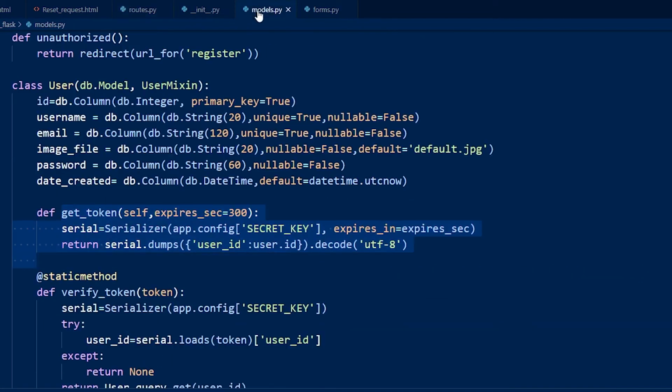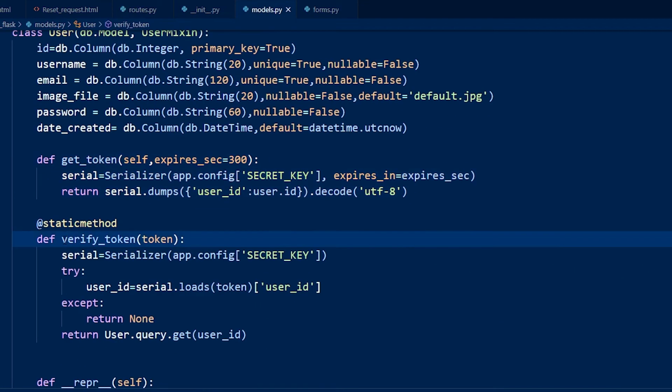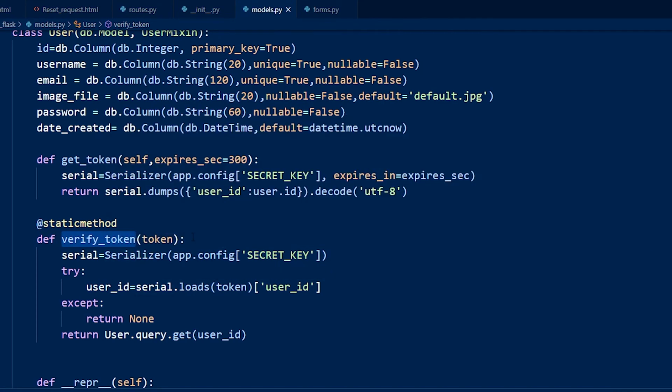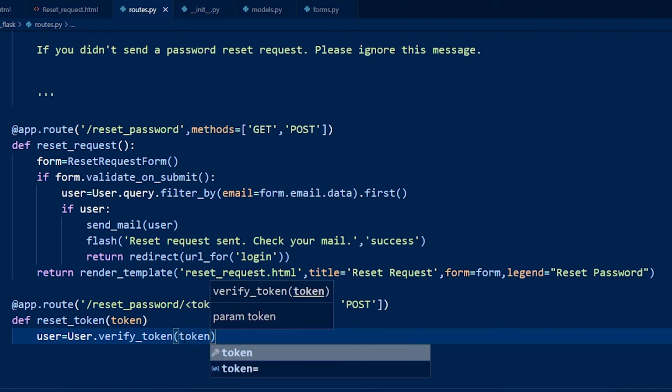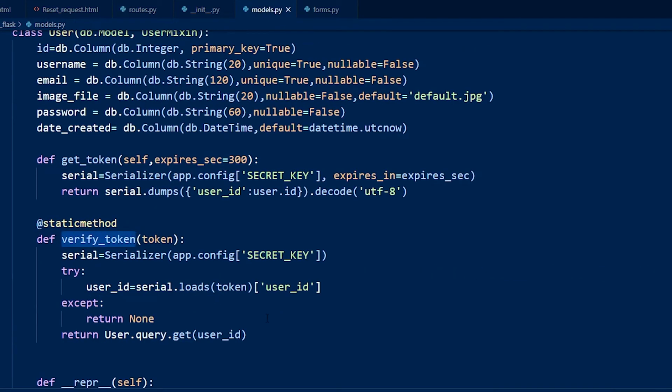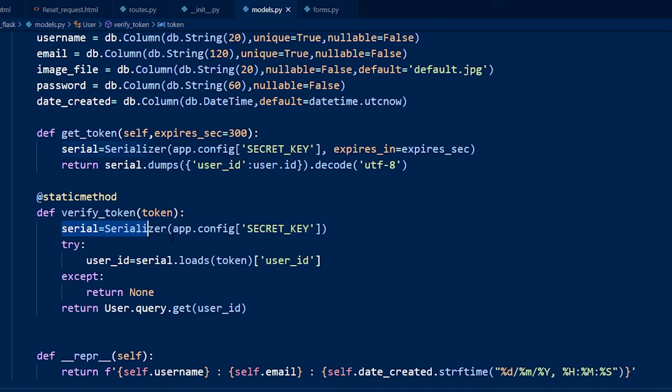So we are accessing this static method verify_token. So User.verify_token, and now the same, you have seen it multiple times now. We are going to pass this token as an argument there. So when we do that, this is going to trigger a serializer object. All right, then this token is going to be loaded here, and if it is under 300 seconds or 5 minutes, then it will verify that token and spit out this user ID. So everything checks out for now.